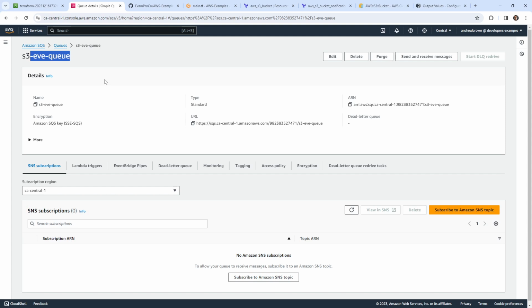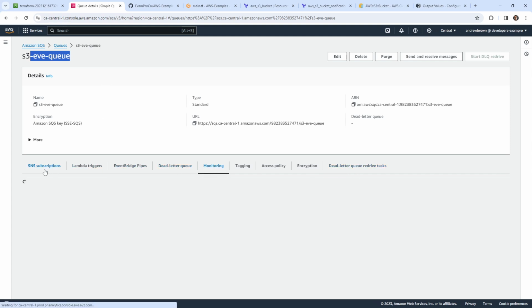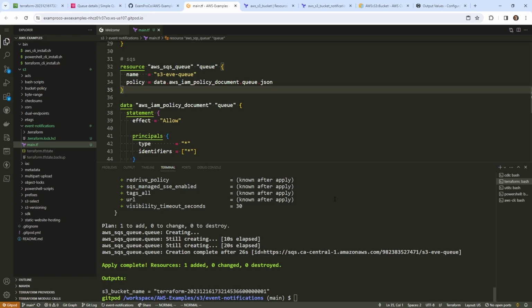It's been a while since I've been in here, so there's a few new options. I understand what all this stuff is, but they changed the UI, and they're going to change the UI again on me soon. I'm almost sure of it. AWS just cannot seem to leave that alone.